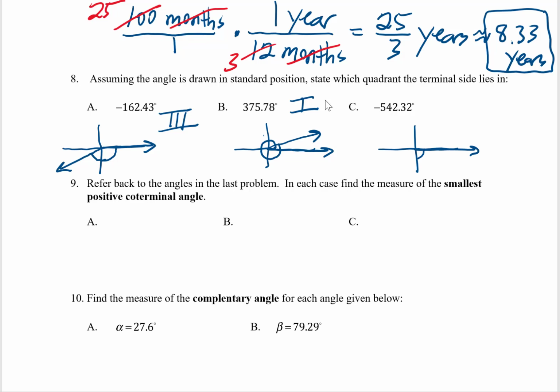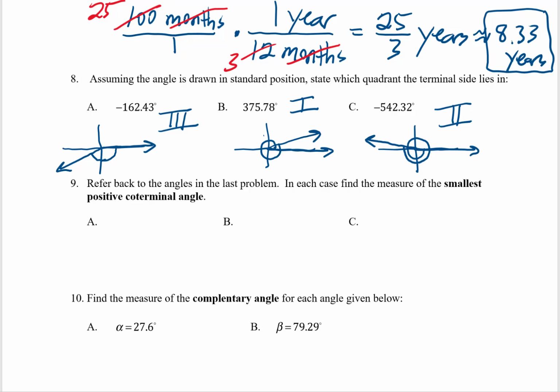The final example, I'm rotating in a negative direction again. I'm definitely going to pass 360. Let's see, another 90 would take me to 450. And then another 90 past that would take me to 540. So far I've gone negative 540. This is just 2 degrees past that, so just a tiny little bit into quadrant 2.